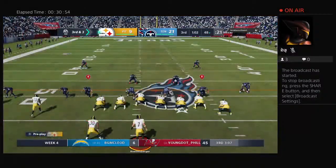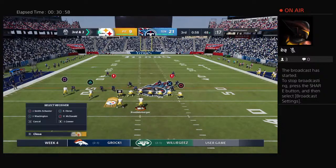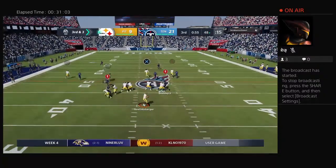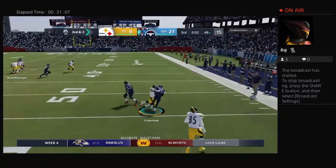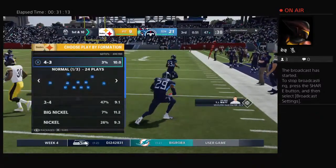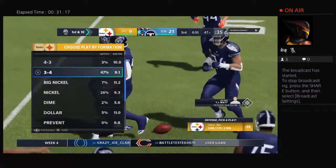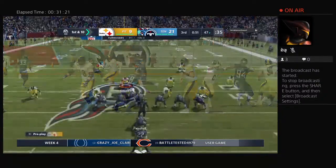This offense in desperate need of a conversion as they come up on third down. Now it's Roethlisberger. Trying to get it to Ebron, and it's intercepted. Picked up by Dane Cruikshank. And his guys are going to get the football at their own 47-yard line. First and 10. And he may want to track down that football because that's interception number 1 on his career.